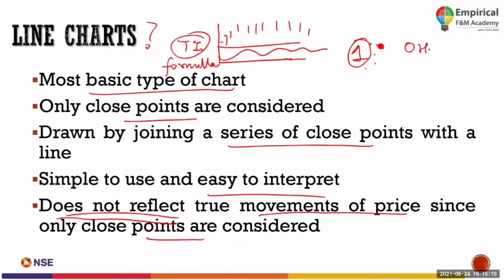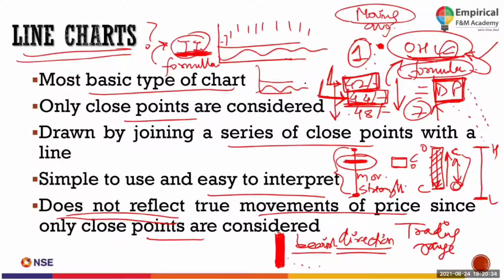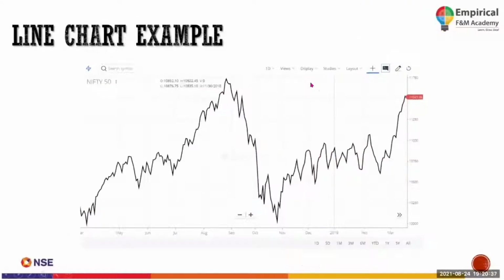So when you have price data, which is called OHLC, and on that you apply a formula, then what you get is called a data point. That's what a technical indicator is. And these series of data points can be easily plotted using line charts. So line chart I'm done with. Now, can you just see a snapshot of what a line chart looks like? Let's see that quickly. So this is how a line chart looks like, right? A price chart made of a line chart. This is the price of the stock. It's not a technical indicator. It's a price chart which connects all the closing points.